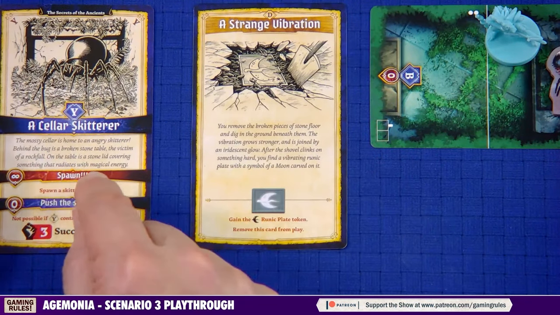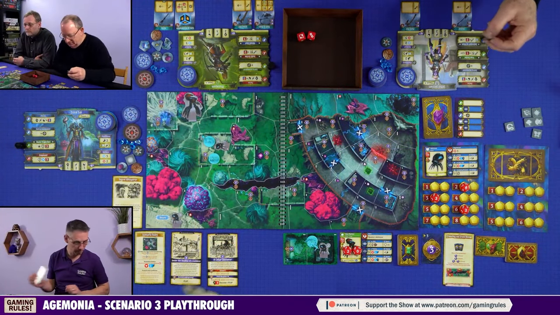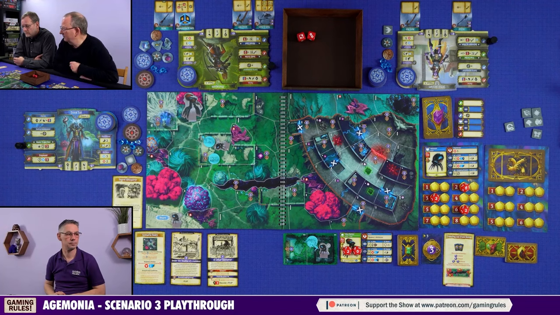A strange vibration. You remove the broken pieces of stone floor and dig in the ground beneath them. The vibration grows stronger and is joined by an iridescent glow. After the shovel clinks on something hard, you find a vibrating runic plate with the symbol of a moon carved on it. So you gain the moon runic plate token. Nice. And remove this card from play. I have a moon runic plate. There you go. Okay, don't know what to do with it, but yeah, I've got one.